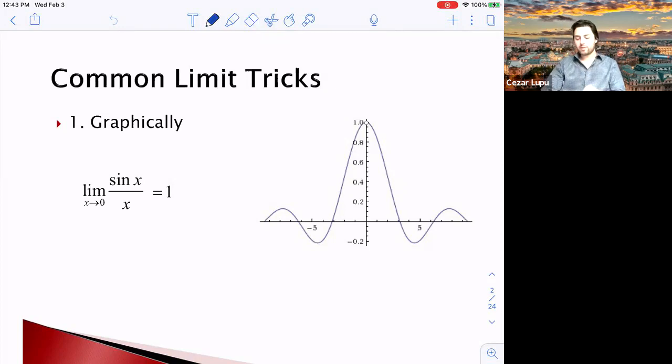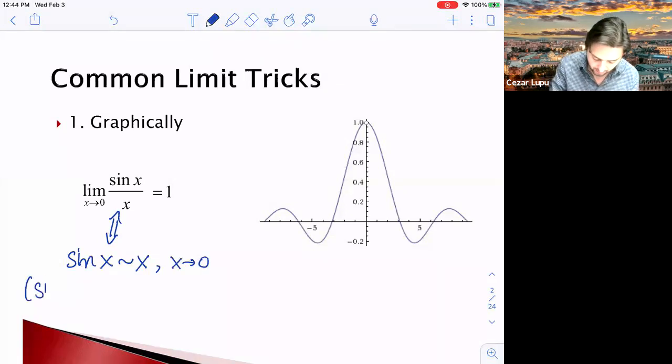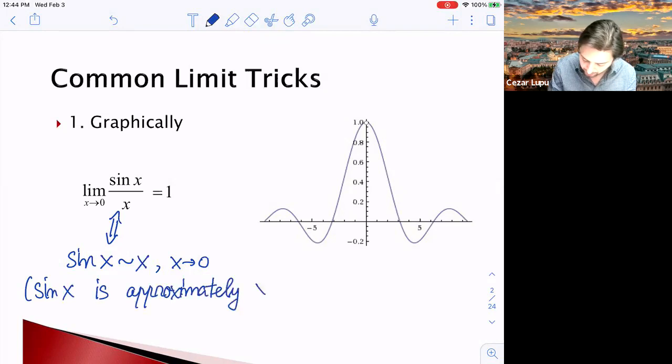If you want to write this in a different way, for example, if you don't like the limit symbol, you can also write this. So this will be equivalent. You can also write sine of x, you won't put the equal sign, but you can put something like a squiggle like this. Sine of x is approximately x, and you put here as x goes to 0. Right? So we say that sine of x is approximately x for x small enough.